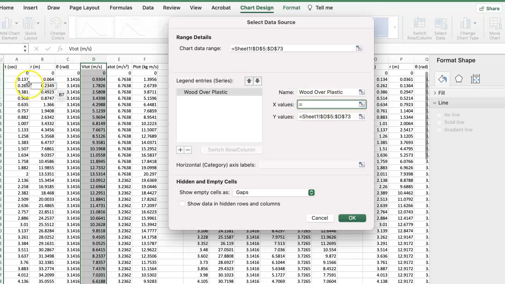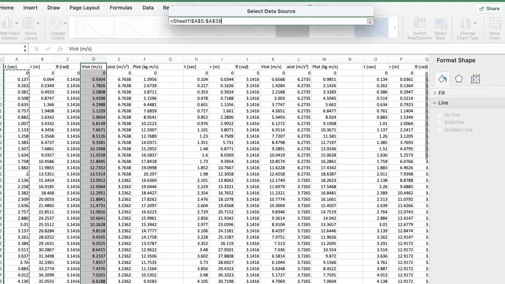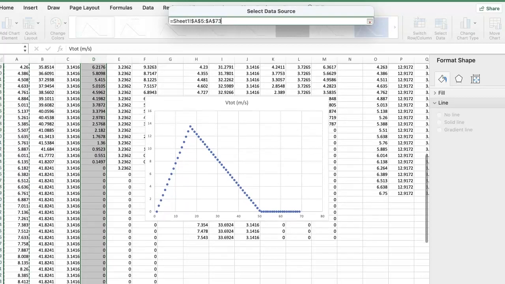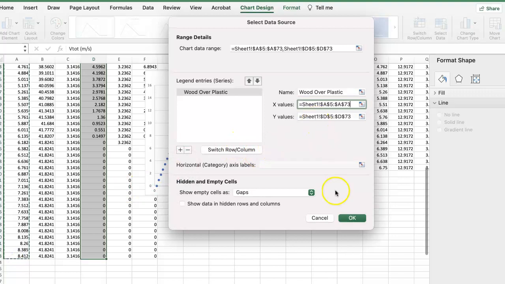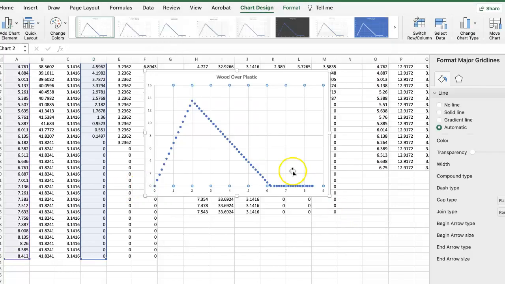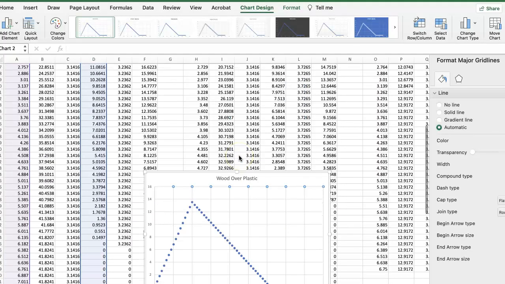For the X, I'm going to get the time, and that is okay. And this is the first graph.